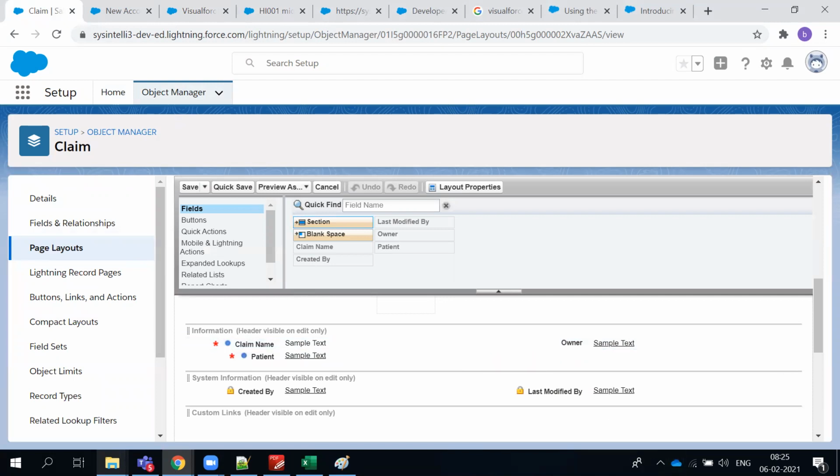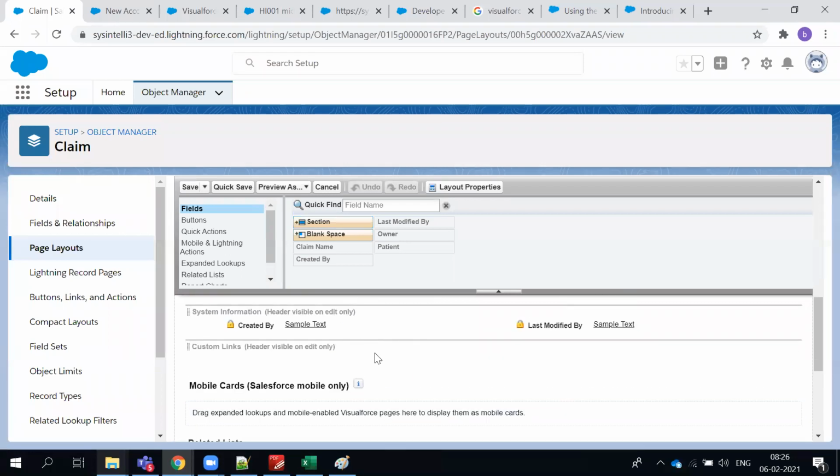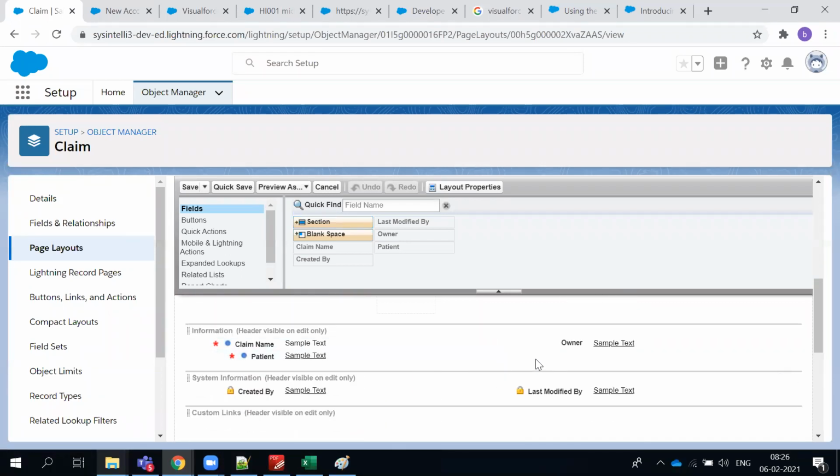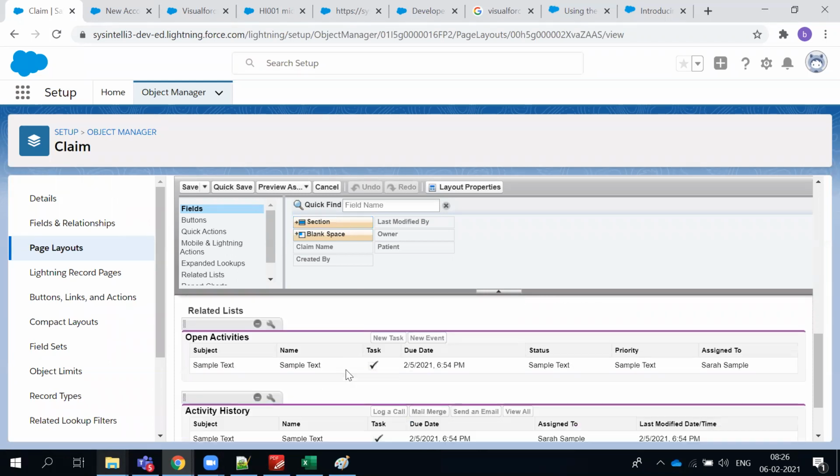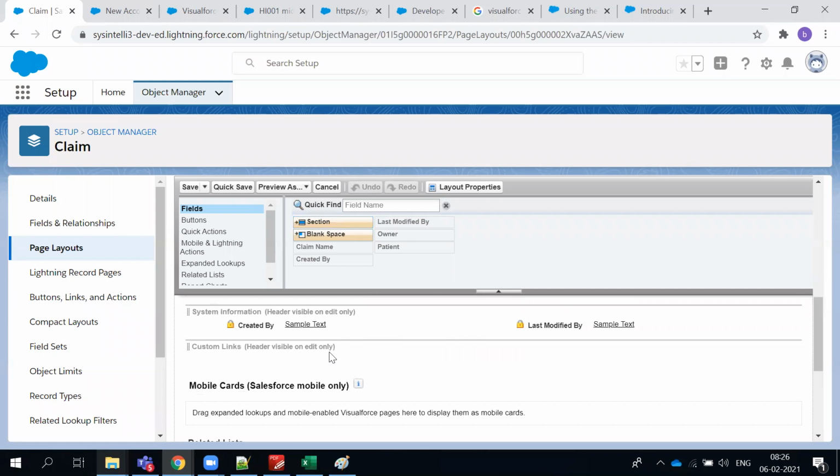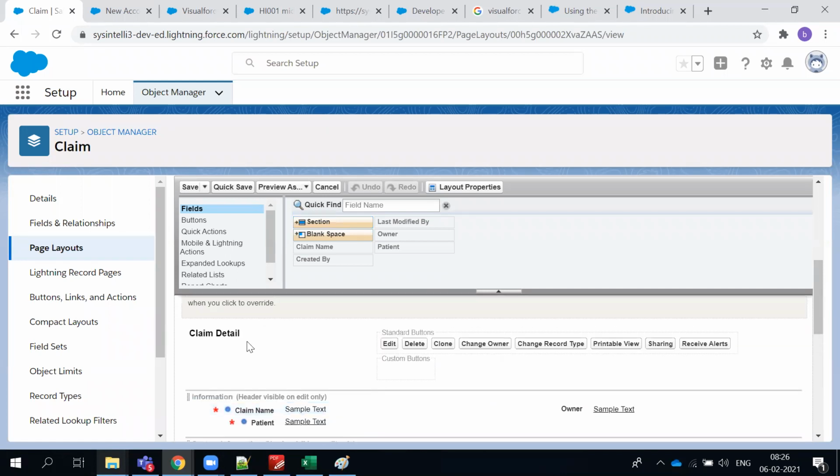Just a minute, guys. Look at this. There are two columns, and if you see here, it's the same as the UI they work with. So name, owner, patient, all this stuff they have. In the same way, if you want to get sections, I can get section information here, whatever they have here.